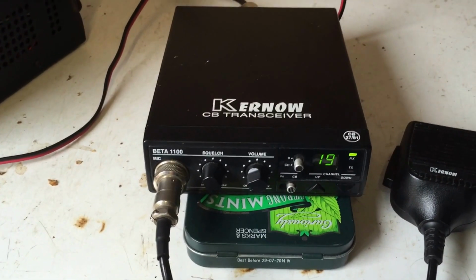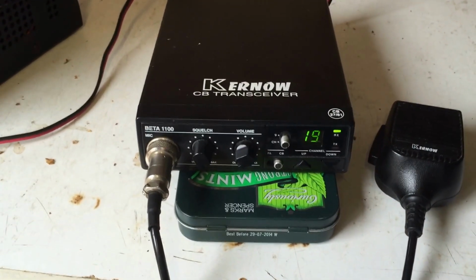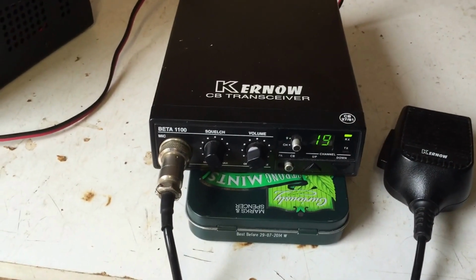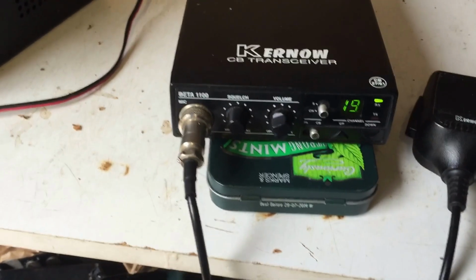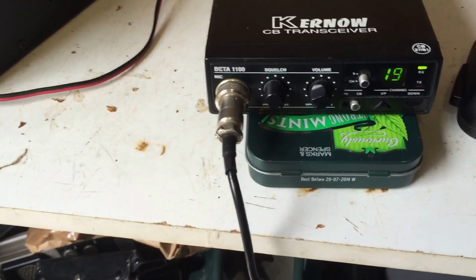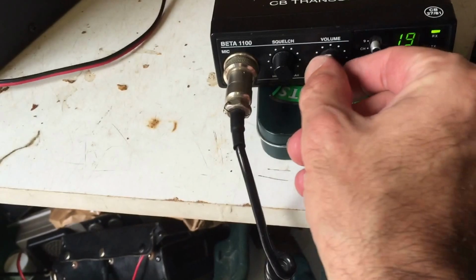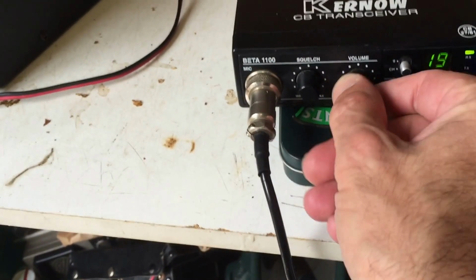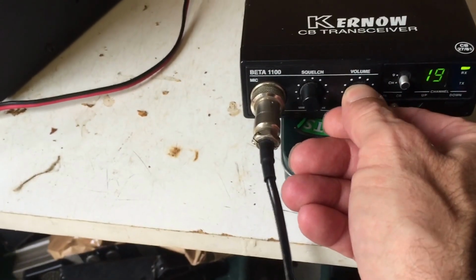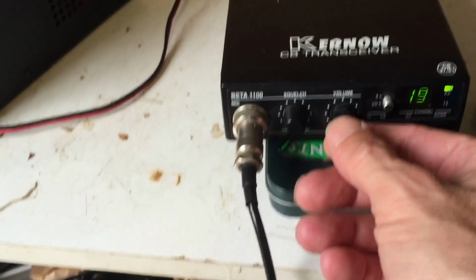So I won't go into massive detail. I've already shot a video about the one that I've got in the car, talking about the features and stuff. Going back to the idiosyncrasies, the one thing about this rig is that whenever you turn it off, every time you turn it back on, it didn't do it then, but it must be when it's been off for a while.